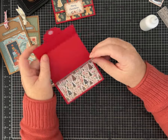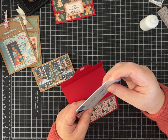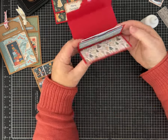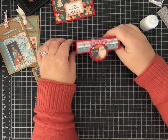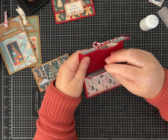All right. And then you can put a gift card down in here. See? And now I am thinking, even though I just said I never had one fall out, maybe you do want to glue that down. So maybe we'll glue it and come back and check it here in just a minute.